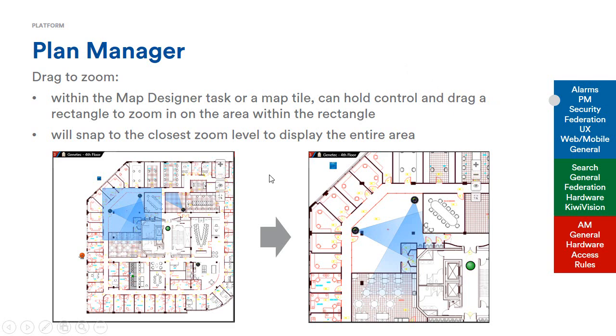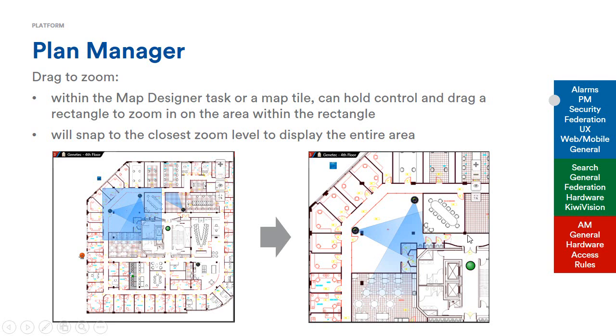Another thing that we've added is a drag to zoom feature. So if you're in the map designer task or if you're actually looking in a map tile as well, you can hold down the control key and you can drag out a box like I've done in this case, and it's going to try to fit that box into your tile window.